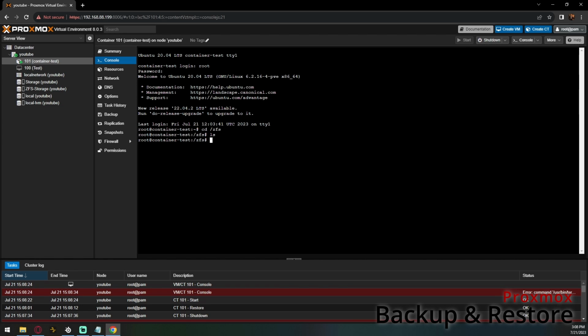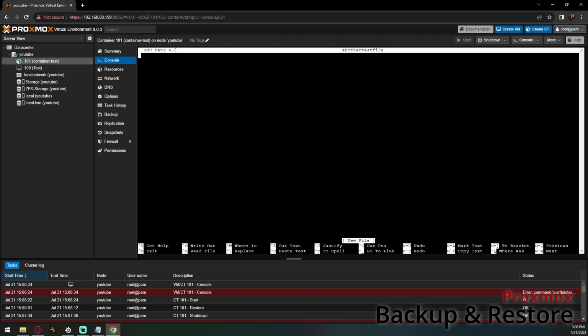OK, let's create a new test file so I can show you how you can restore a VM without losing the files on the not backed up drive. This is useful if you broke the system by entering a wrong command, so the virtual machine is not working right, but all the data in the data drive is still there, and you want to restore the VM back to the point before you messed up.